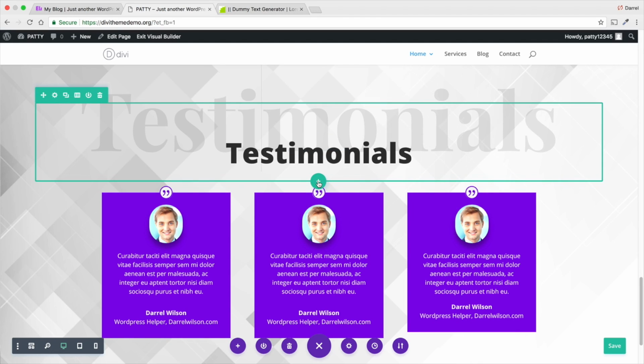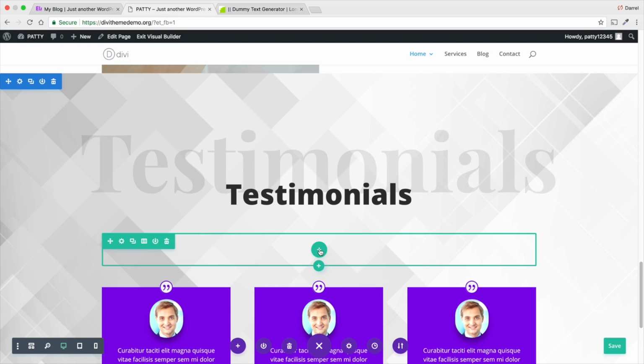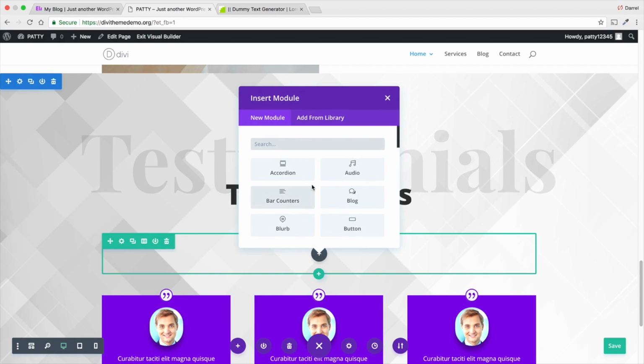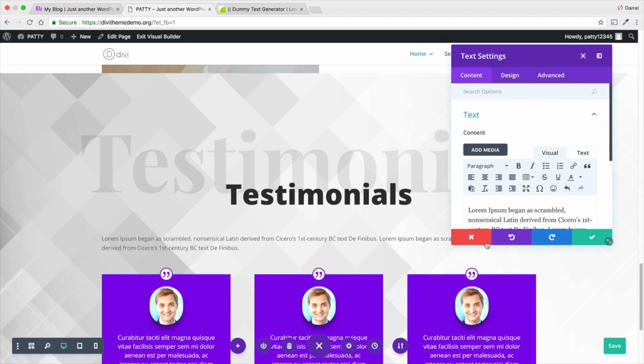So right here, I click on plus, one column row, and now here I can add the text. So one column, let's see right here. There we go, one, and then right here we'll add the text. Guys, there's no right or wrong way to do it. That's basically what I'm saying. So you can add it in this right here and reduce the width of the text, or you can just make a whole new row.